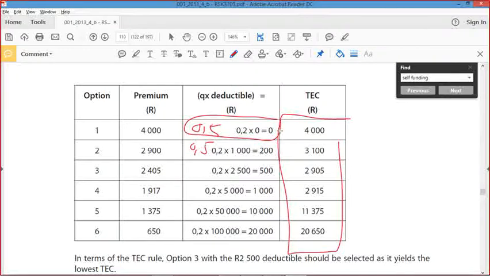Let me ask you this question. Melanie, you know that your likelihood of being in an accident is only 5%. That means you're a very careful driver. Yes. So my question to you then is, why are you still paying such a high premium, if you know that you're so careful?